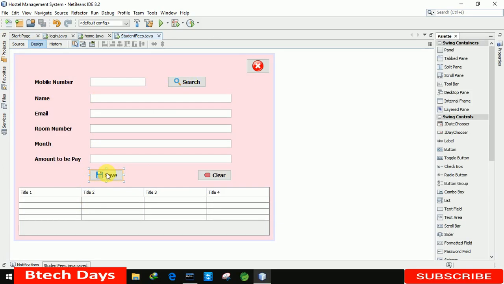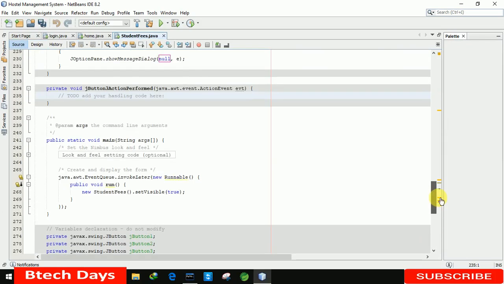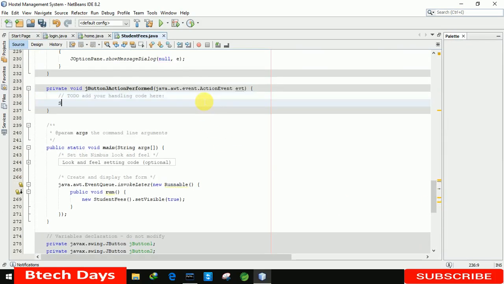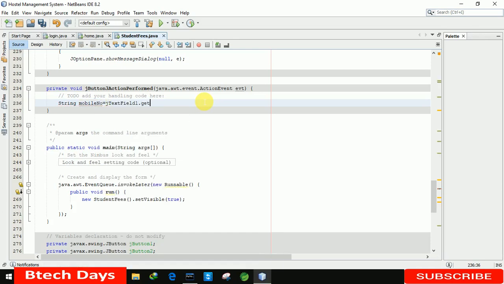Now we have to write the code for save, so just double click on this, and after that we just need to move a little bit up, and here we just need to write String mobile number. We are taking it from, okay, mobile number is equal to jTextField1.getText.